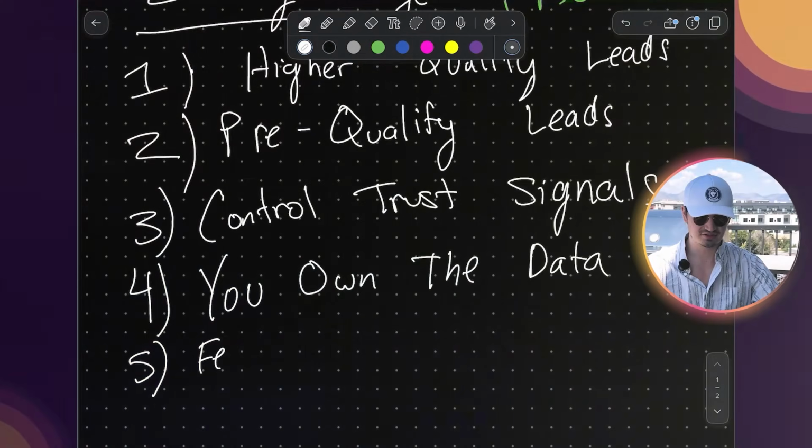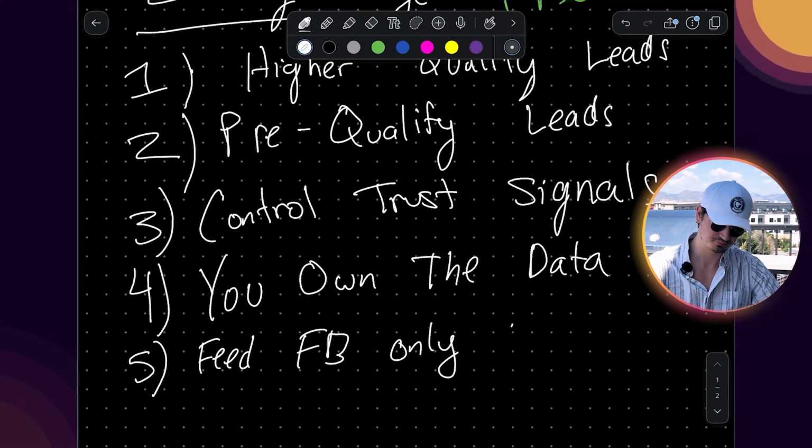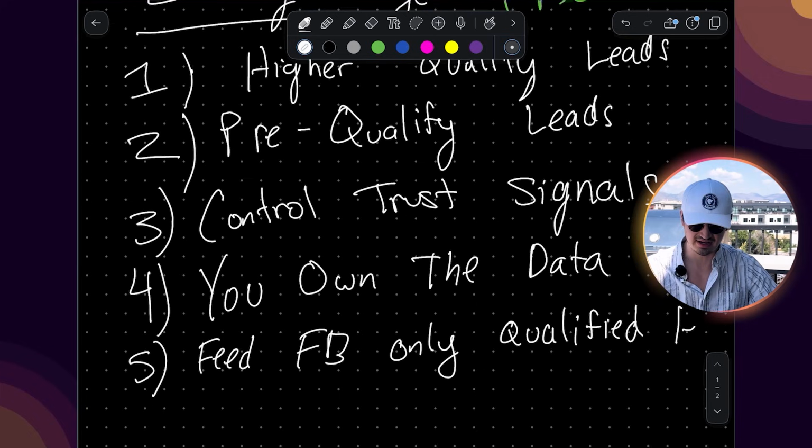to my next point. So we can feed Facebook only qualified leads. Because we own the data, Facebook doesn't see everything. At least we can choose to not show them all of the data. And the reason that's important is we want to withhold the bad data and only give them the good. Because the way the Facebook algorithm works is the more data it has, it's going to start to try and optimize around the data that it has. So if we feed it the bad and the good data, it's going to try and optimize for something in between. And that's why you're going to typically see mediocre quality leads with lead forms, right?